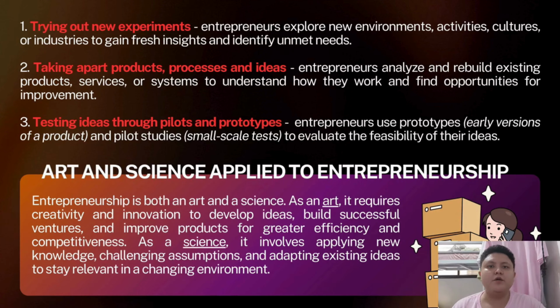Next is taking apart products, processes, and ideas. This involves studying and analyzing existing products or services to understand how they work. Why is it important? It helps the entrepreneur identify strengths, weaknesses, and possible improvements. An example is a phone case seller who examines competitors' products to understand what features customers prefer or what they need.